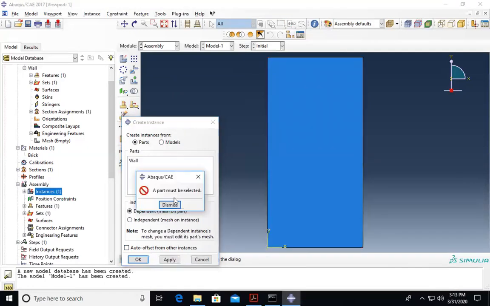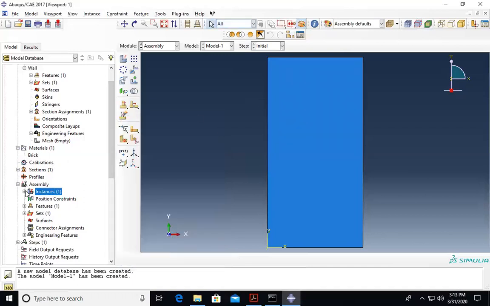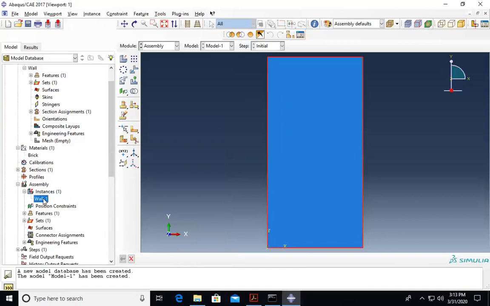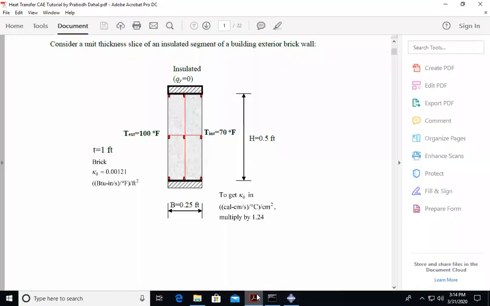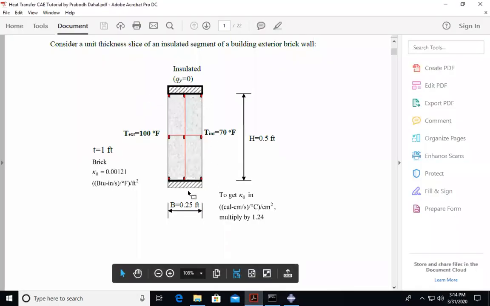Okay, sorry. So then you have already created one instance in the assembly, right? So what is showing now, you have assembled, now it is a model. Okay, then you have created a model, right? Then what other things does your model have? Look here. So you have created this one, right?